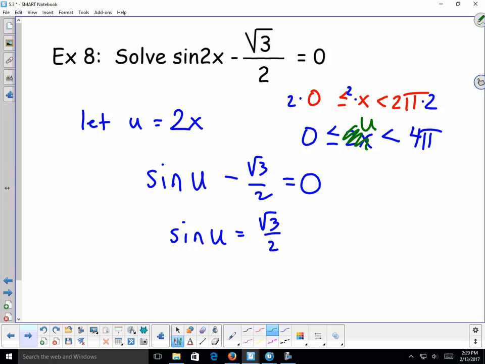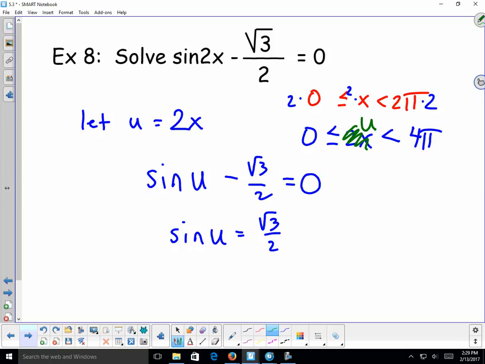All right, so sine of what angle is going to be equal to square root of 3 over 2, Anna? Pi over 3. Would it be u equals pi over 3? That's 1/2 comma square root of 3 over 2. Where else, Anna? It'd be 2 pi over 3, which is negative 1/2 comma square root of 3 over 2. Where else? That's it between 0 and 2 pi.